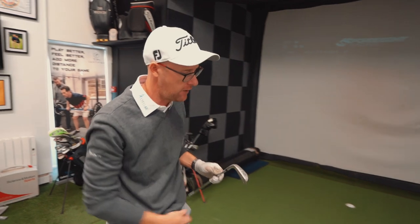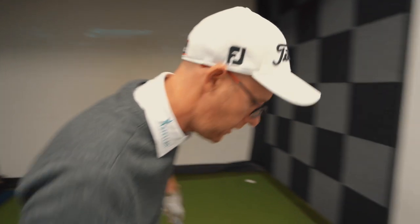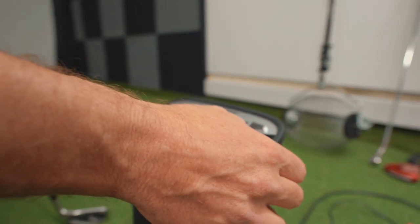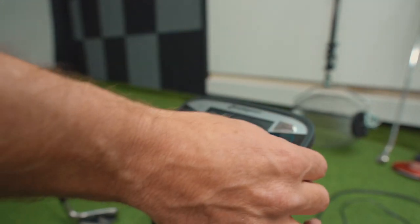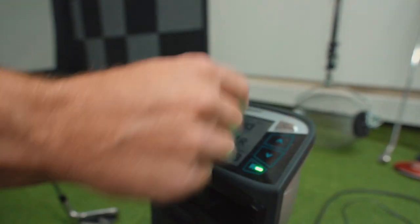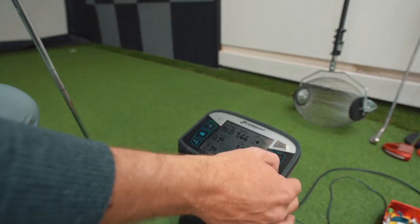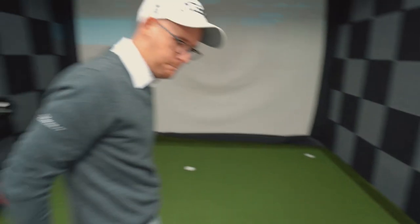Lucas is probably getting his 5-iron carrying 209, 210 if he wants. Yeah, I reckon. Mine's carried 185. So I'm hitting this 5-iron like a 195 club max. Yeah, 190, 185. So my ball speed on a decent hit was 124 and my club head speed was 86 with my 5-iron. 84 and 86.